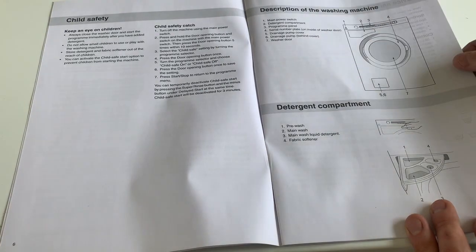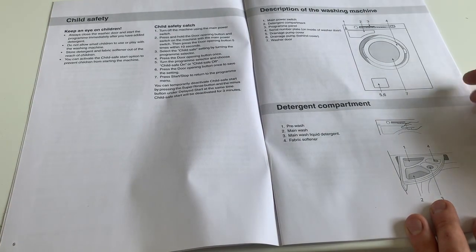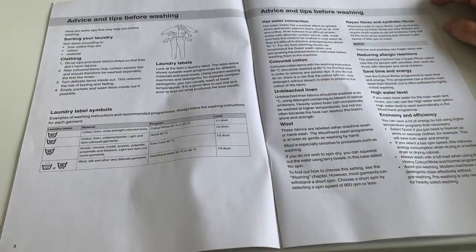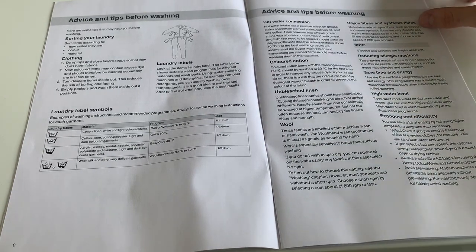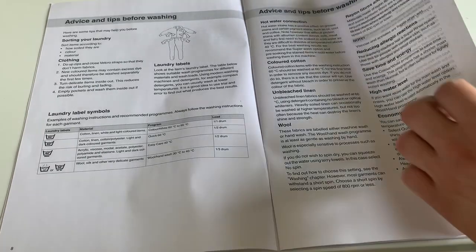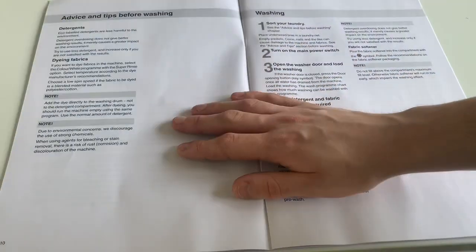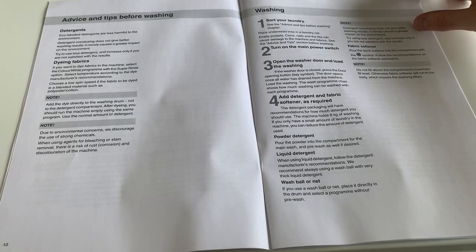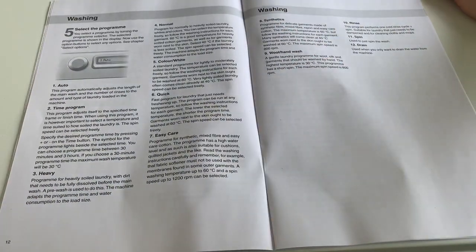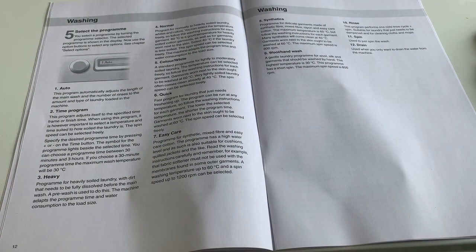Description of the washing machine, again, fairly self-explanatory. Compartment for the detergent tray. Advice on washing, laundry symbols, advice for tips on washing, hot water intake if you want to use that. Advice for washing. So these are our programs. I just went through these when we were reading them out one by one on the display. So you select the program with the rotary dial on the left hand side. Obviously.